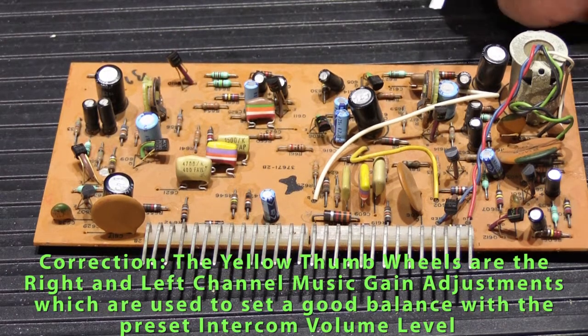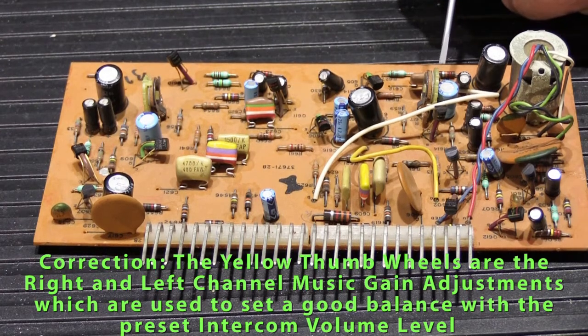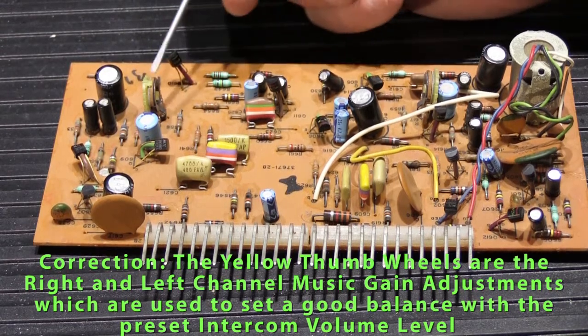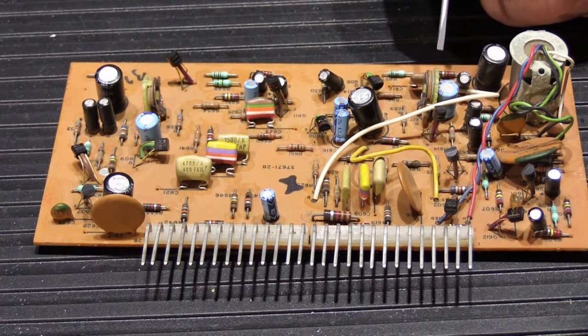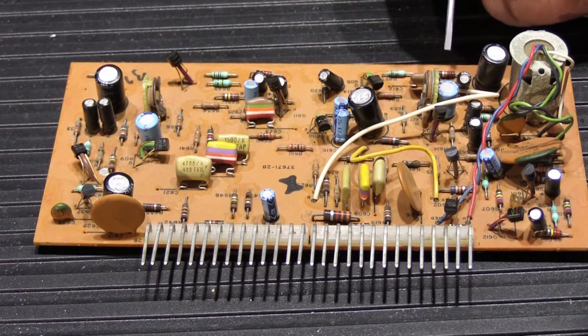A lot of capacitors, a lot of discrete small signal transistors. 2 of the important things are this little yellow thumb wheel here and this little yellow thumb wheel here. This is for intercom volume adjustment for each channel. These came preset from the factory, and generally speaking, they don't really need to be changed much. When sets come in here for repair, we don't readjust anything like this because the owner of the system is used to it being the way it is. So we just leave things alone.